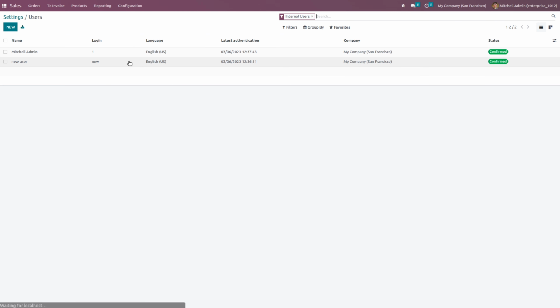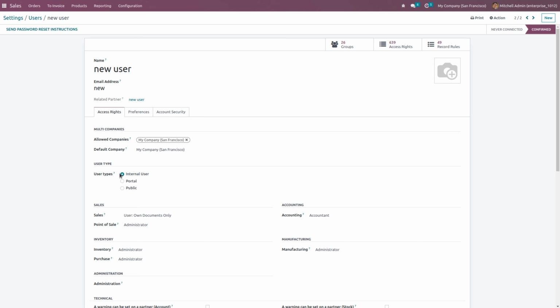Now click on manage user and change the access right of the internal user into all documents. So once you change the access right into all documents and save, you can see that the internal user will get all the documents, like whoever the salesperson, he will get the details or the sales reports or the quotations or the invoices of every salesperson.